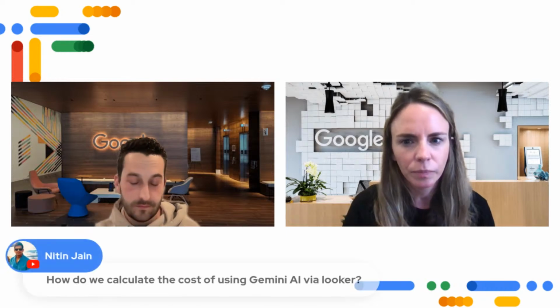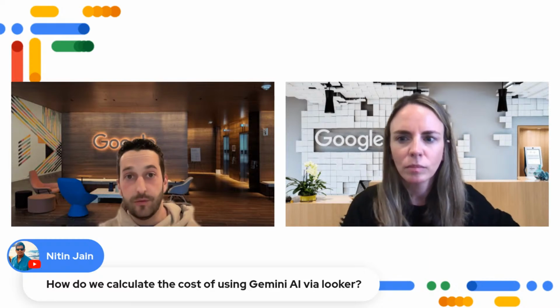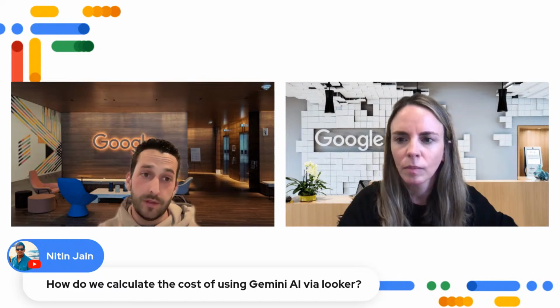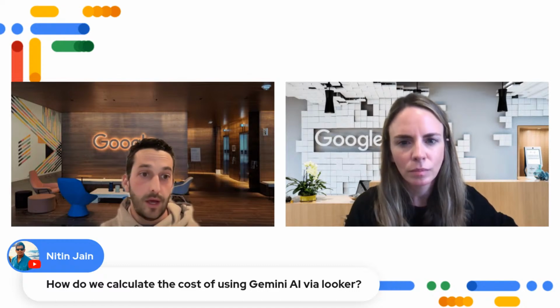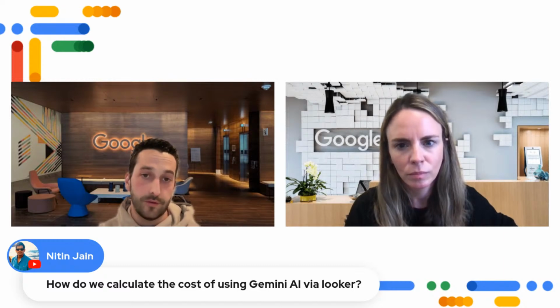Jesse, I know we probably can't go into specifics of price, but generally, how is a user supposed to think about calculating costs of using Gemini AI via Looker? Yeah, so the first piece is to incorporate the tooling, the extensions that we've seen today. There's no additional cost on the Looker licensing side. If you feel comfortable working with the extension framework, all of this is open source and you can deploy it totally on your own. For those who are not comfortable with that, we also have partners and internal service options to deploy that for you. So that's the first piece.